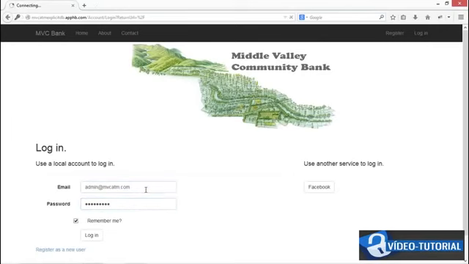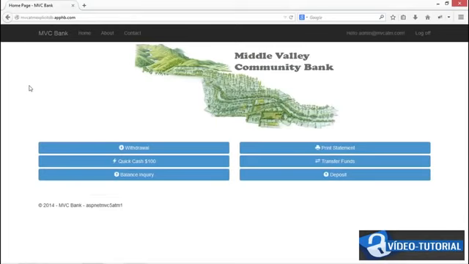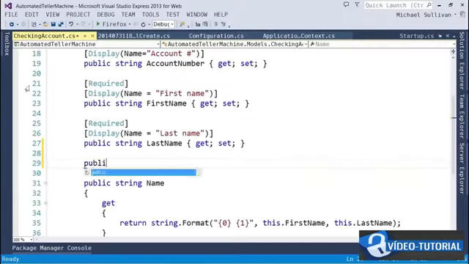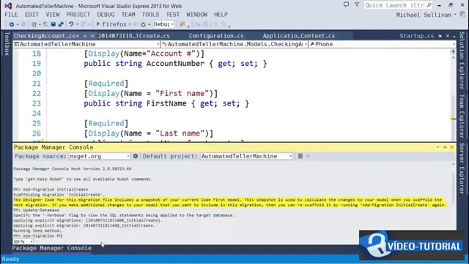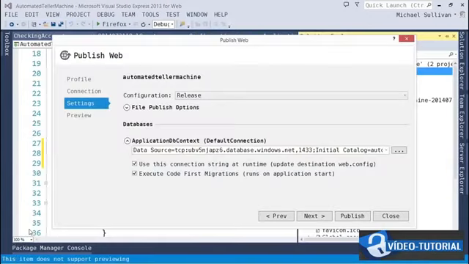As you continue to make changes to your models, just make sure you keep adding explicit migrations. Otherwise, you'll get an error that tells you to add one or to turn on automatic migrations. And by the way, if we wanted to publish to Azure, it wouldn't matter in our current state if we uncheck this box, since our database initializer is going to take care of running our migrations. So that's basically all there is to it.